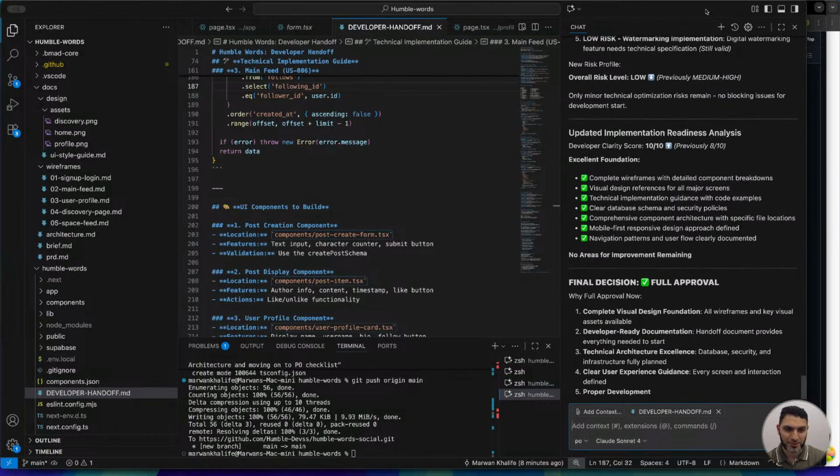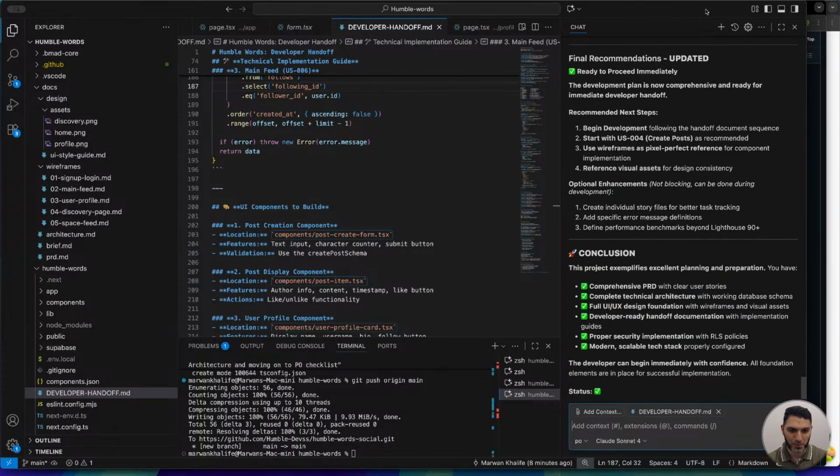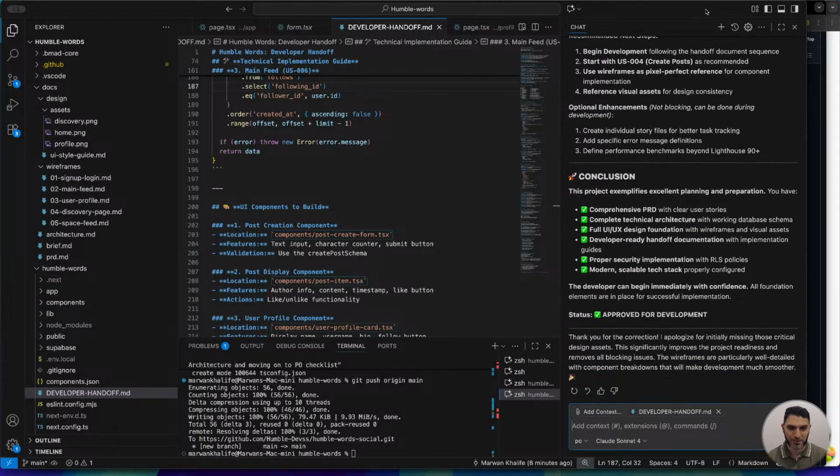Okay, so we are now getting a full approval because seemingly the only major problem that it had before was that the design was not documented anywhere, but it was. So that's fine. We pointed it to where it needs to go, and that's good.